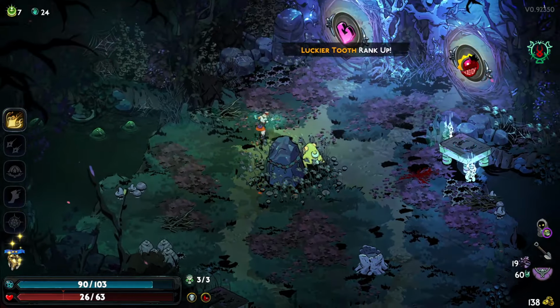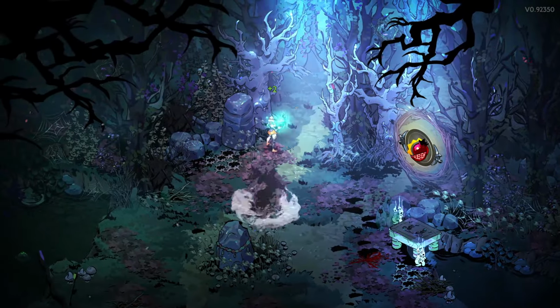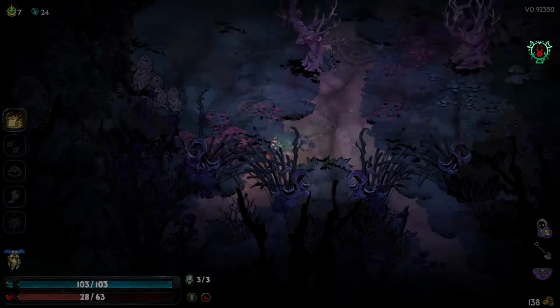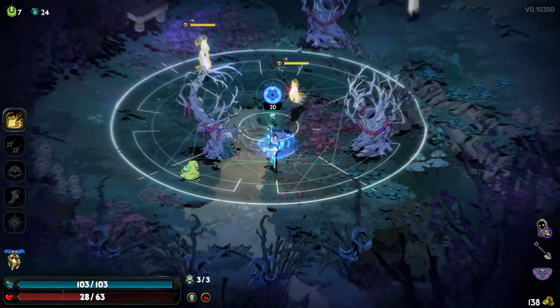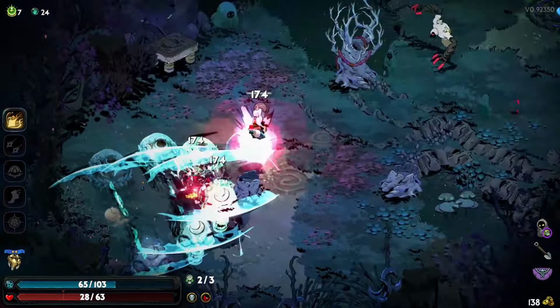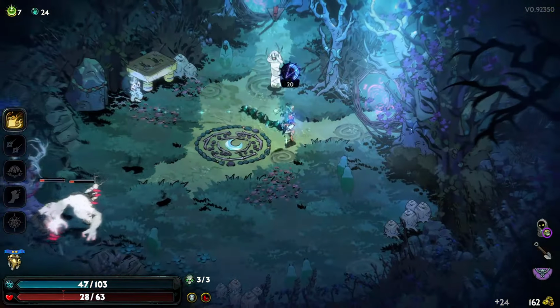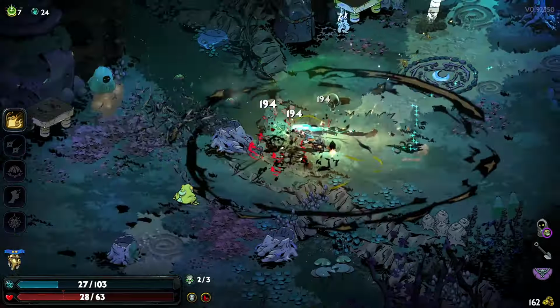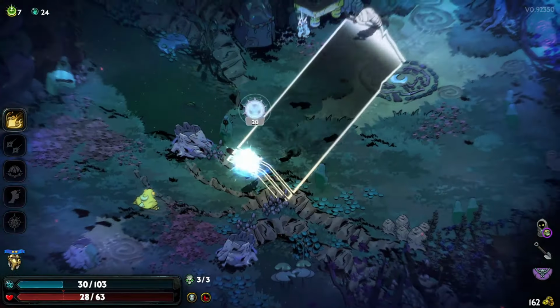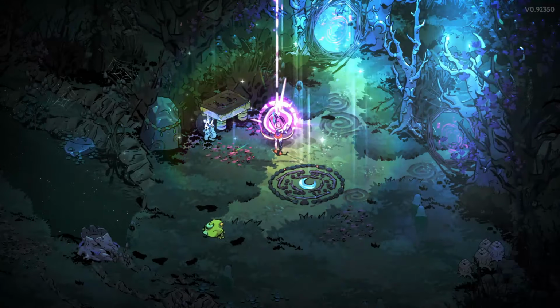It's gonna be tough not to get hit by this stuff. Because I really need to get used to picking up the skulls. Although, it is a mechanic they took from Hades 1, right? Where you have to pick up the stuff that Zagreus shoots out, those crystals.